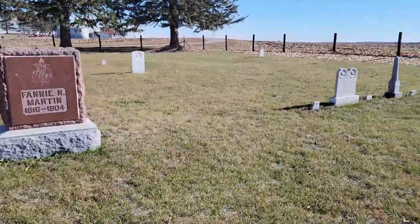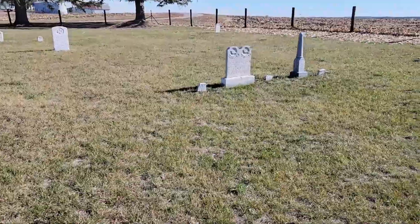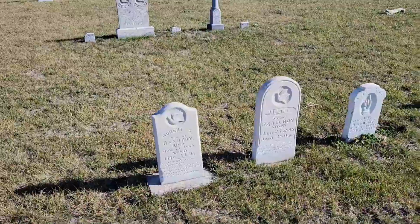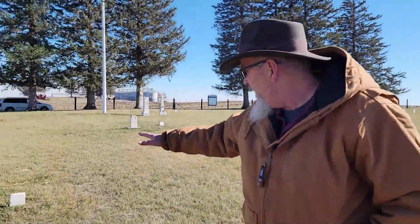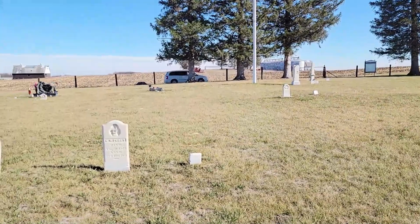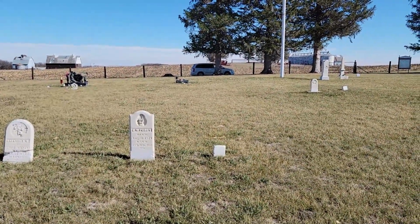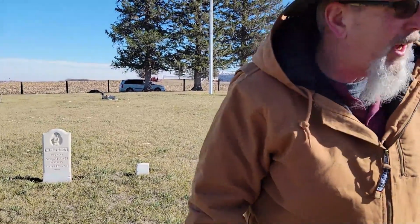So, with all of these different changes, it just killed the town, and the pioneer town of Pocahontas County was dead. It's a sad fact of life, or of death, to see so many infants. Back in the pioneer days, they sure lost a lot of infants and had to bury a lot of young children.